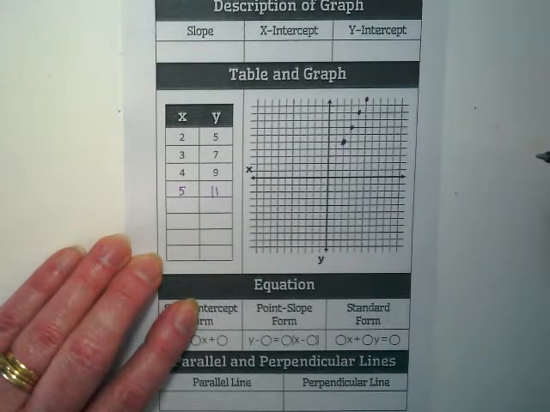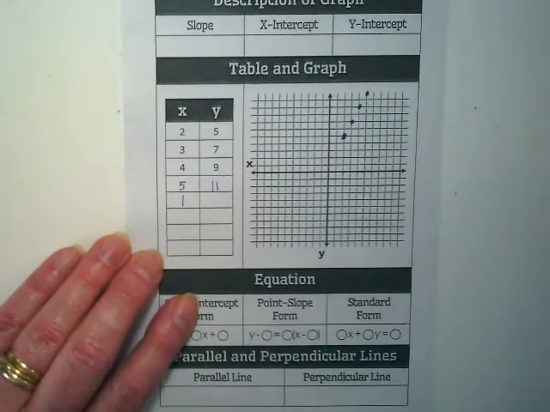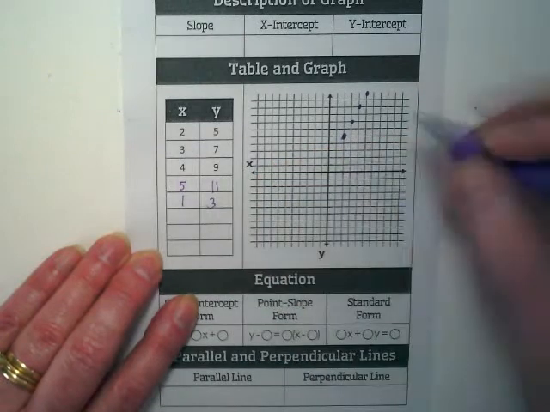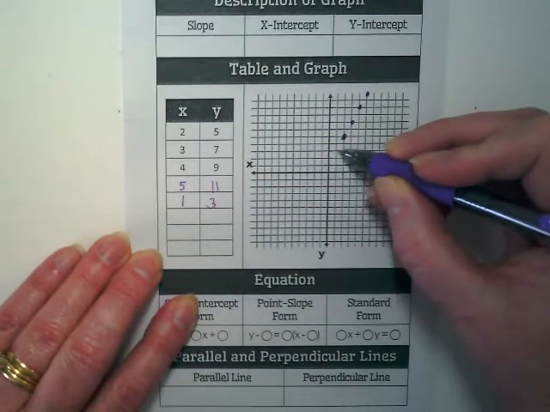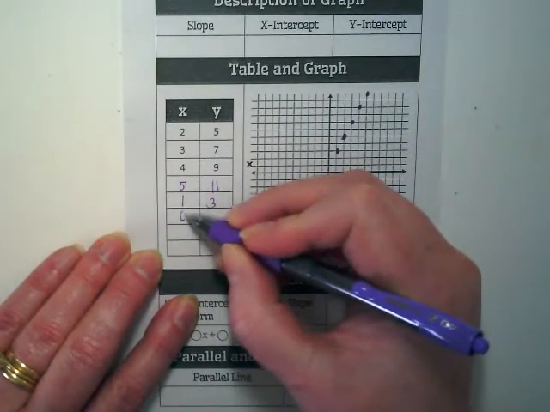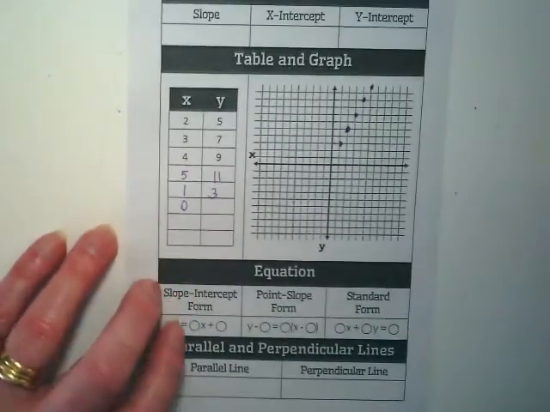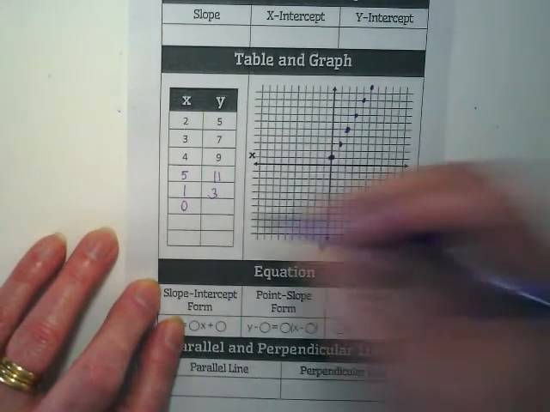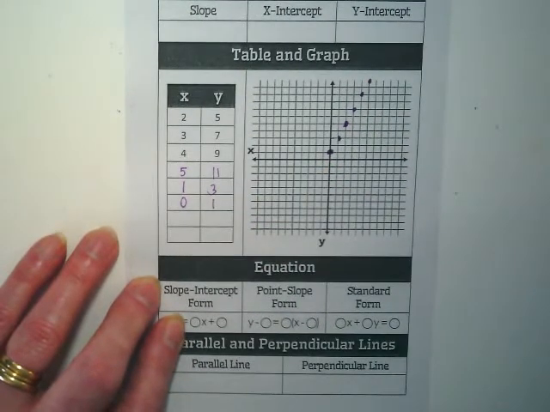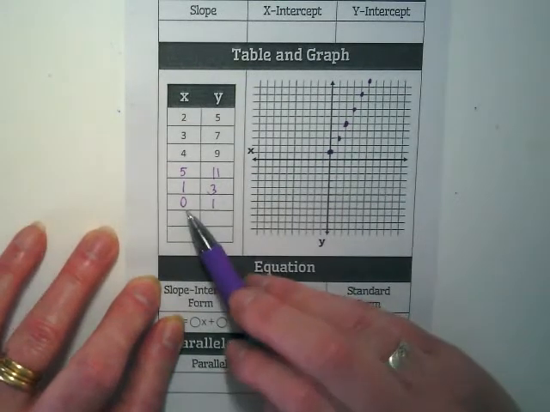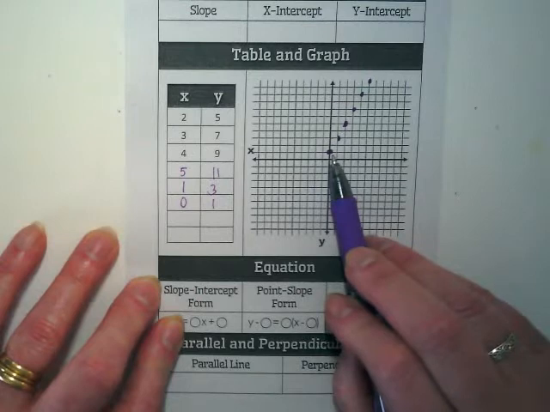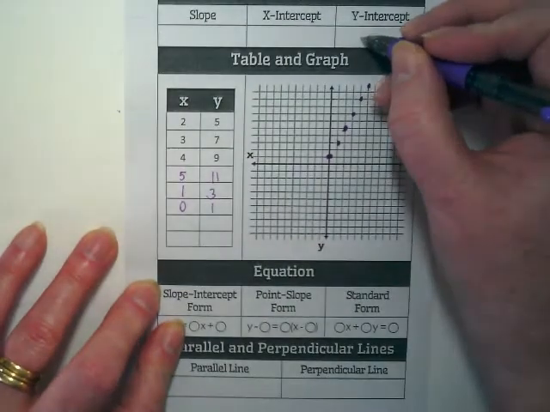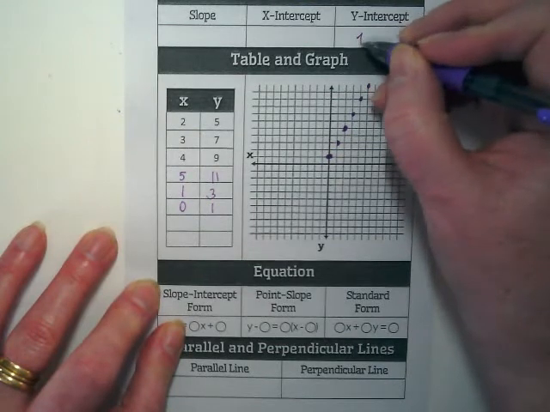What if I go down some numbers? What if I do 1? What if I put 0? Then we can find something. That's an important one that we just found, because if we know that x is 0 and y is 1, we found the y-intercept, haven't we? So that means that my y-intercept is positive 1.